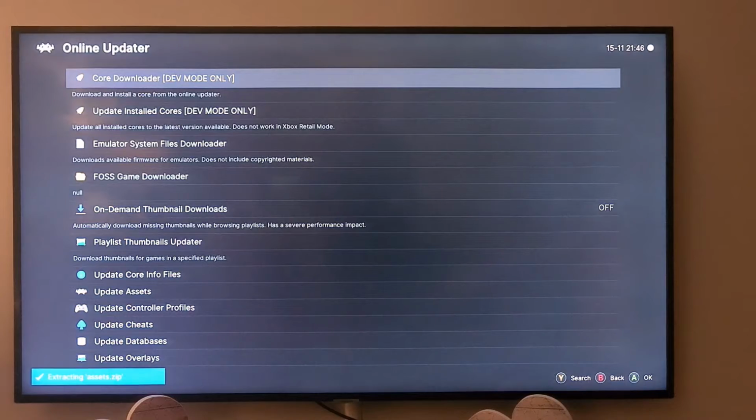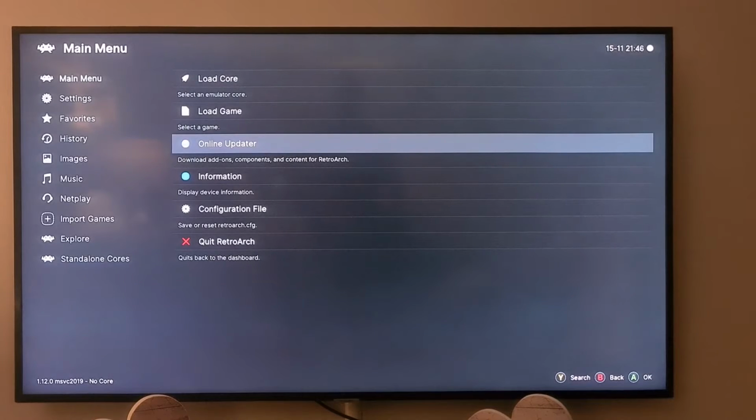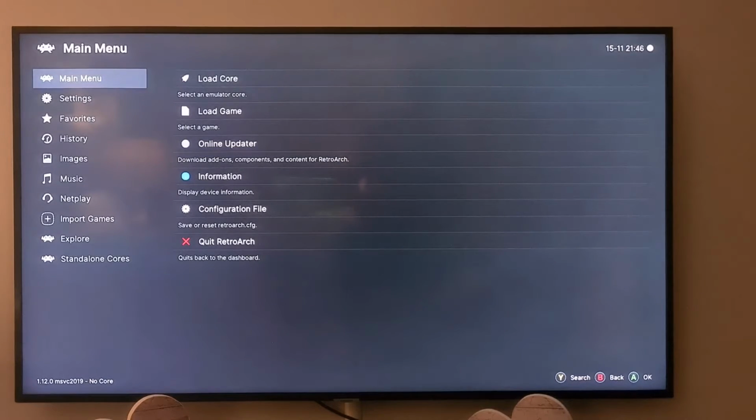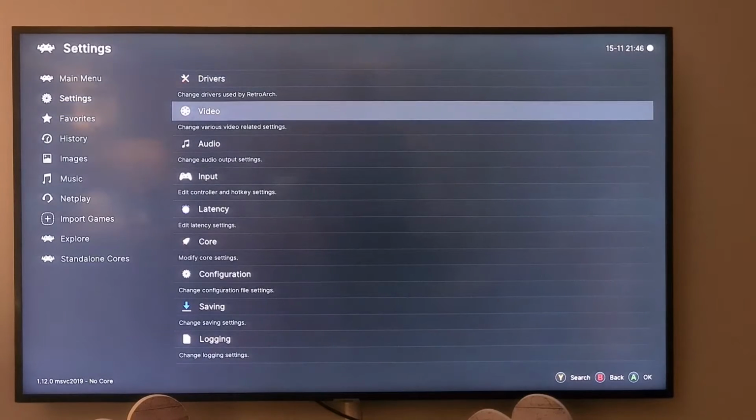And there we go. See, it's slightly better now. Nicer fonts, some icons there going on. So that's the main update done. Now before we start putting any games on, I'll just go into the settings here and just change the interface slightly.